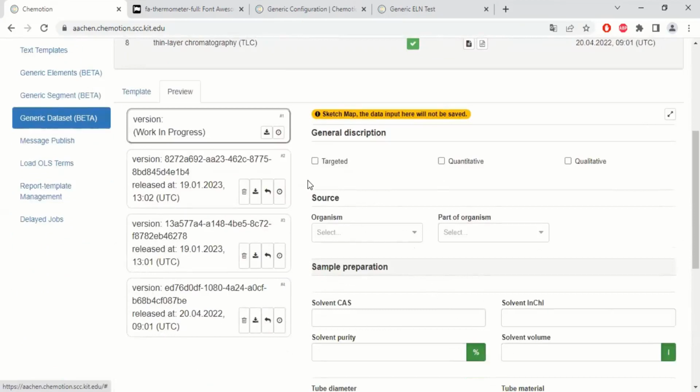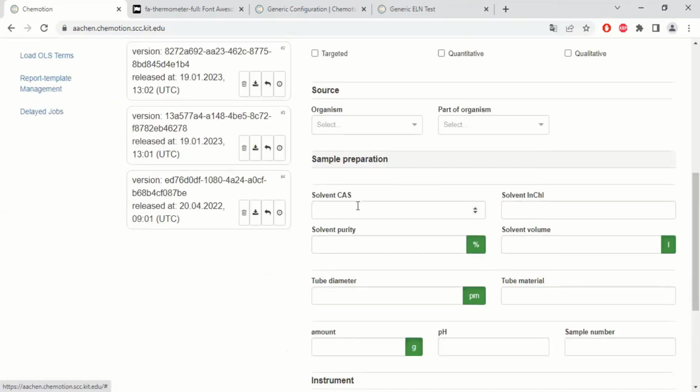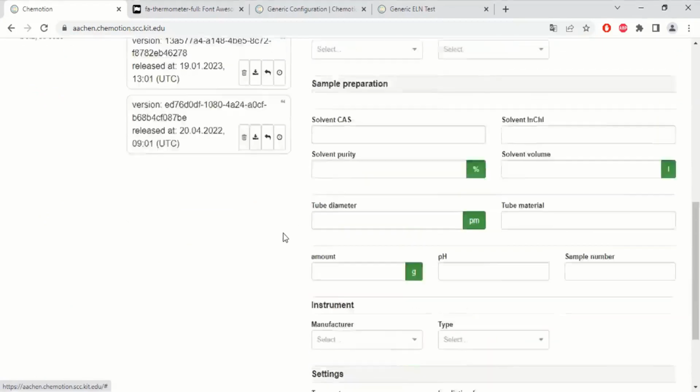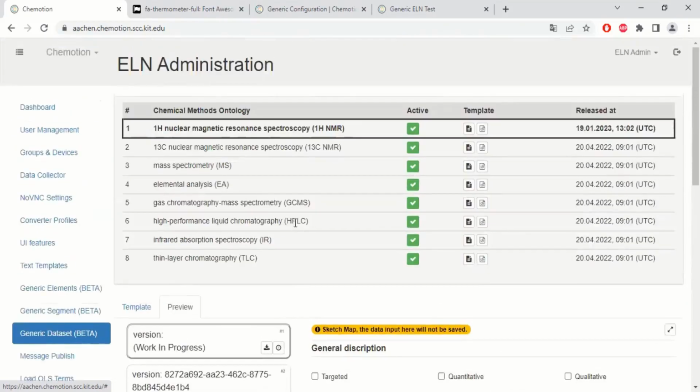And in the long term, this should enable automatic metadata harvesting within your ELN, so that you upload, for example, a simple NMR file, and then Chemotion directly knows, for example, which solvent you used and other things on the instrument, for example, which are available in these raw data files.